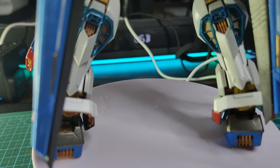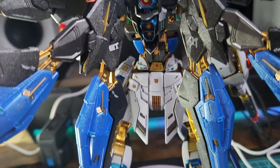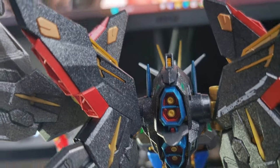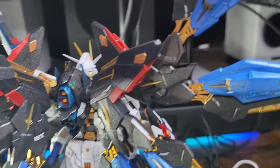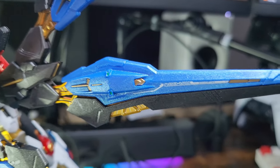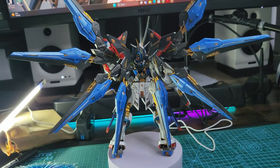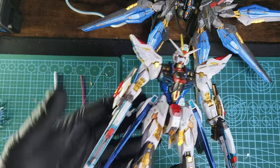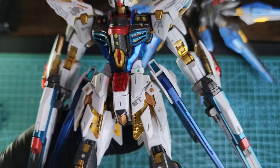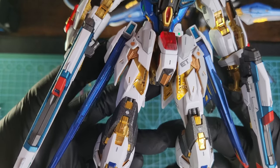Here's a look at the backside. Look at those metallic Caribbean blue thrusters. I'm such a good painter. And the backside of the backpack looks awesome. Look at the thrusters. Some subtle decals on the wings. Okay, let's take a closer look. Look at that face and his peepee and those legs. Everything looks magnificent, doesn't it?